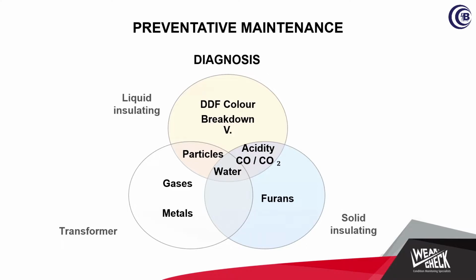Now this is what we are looking at. These three circles are what we are looking at. And the small pole transformer on that side, maybe one can look at that. You've got your tank, which is the oil side of the transformer. So looking at your moisture, your acid, your dielectric, the basic tests on that.